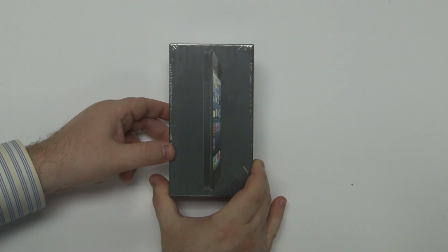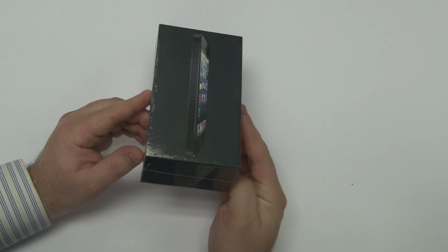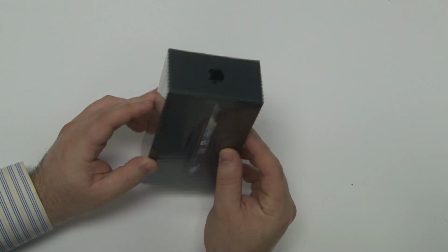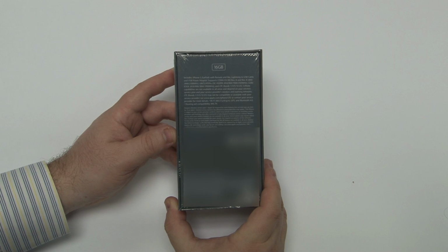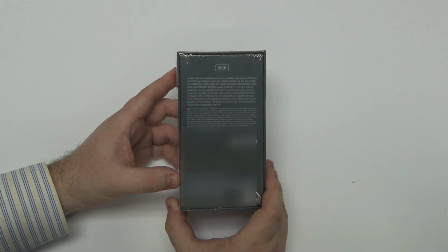We have our iPhone 5 box. The only thing on the front of this box is a picture of the iPhone 5. There is no labeling. There are no words. We have the Apple logo on one end, Apple logo on the other end, and on both sides it says iPhone 5. On the back of the box it says 16 gigabyte black. It also says that it includes the iPhone 5, what they now call earpods with remote and mic, Lightning to USB cable, and USB power adapter. A lot of technical information on the bottom, which obviously we're blocking out right now.